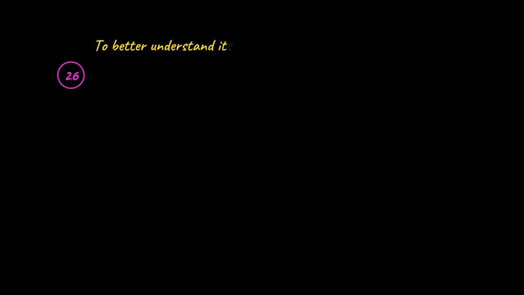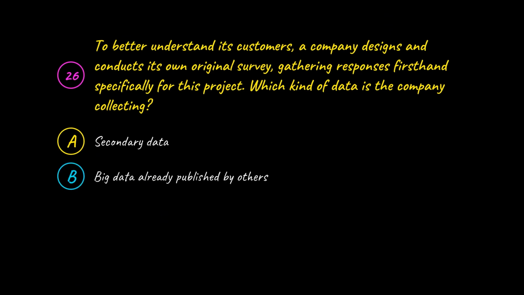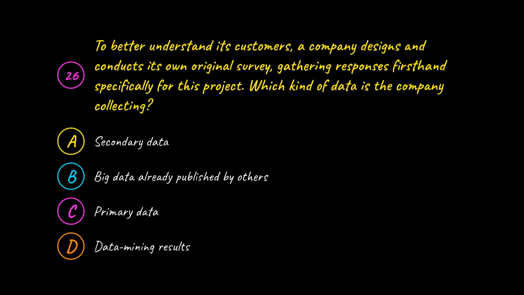Question 26. To better understand its customers, a company designs and conducts its own original survey, gathering responses firsthand specifically for this project. Which kind of data is the company collecting? Your options are A. Secondary data, B. Big data already published by others, C. Primary data, D. Data mining results. Take a second. Which answer would you pick?